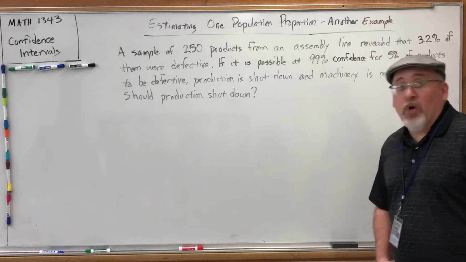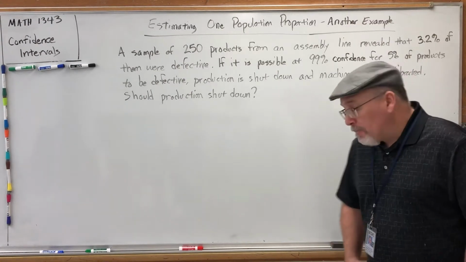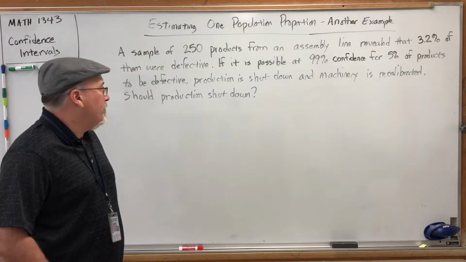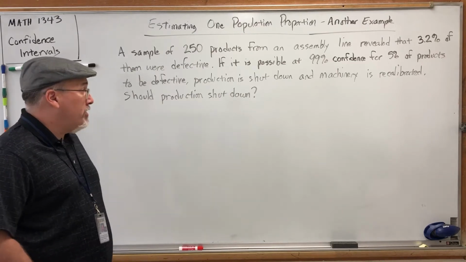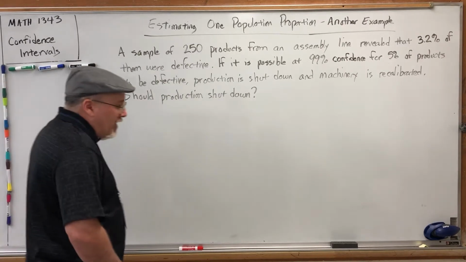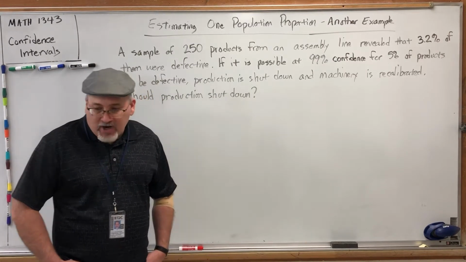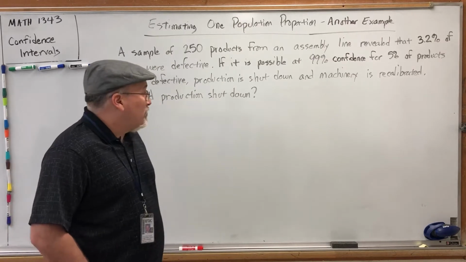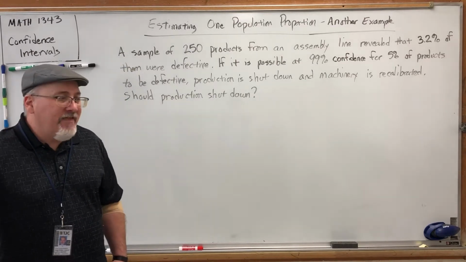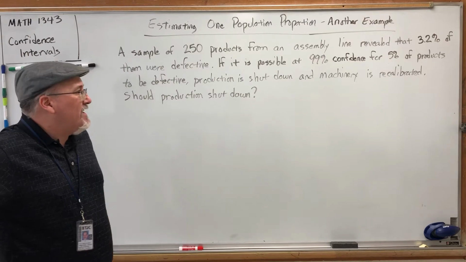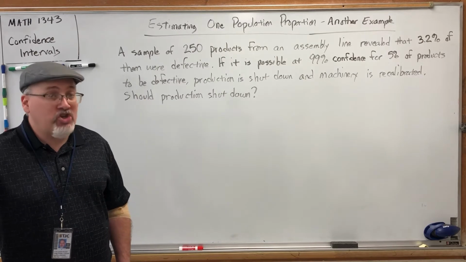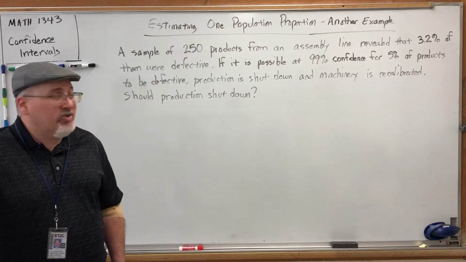You are responsible for the quality of products being manufactured at a plant. So periodically you take a sample of them and measure what percent of them come off defective, and under certain criteria, shut down production, fix the problem, and move on. In this particular company, the criteria for shutting down production is at 99% confidence, is it possible for 5% of the products to be defective? In the context of a confidence interval, we're saying if we build a confidence interval, will it contain 5% inside of it somewhere? If so, shut it down.